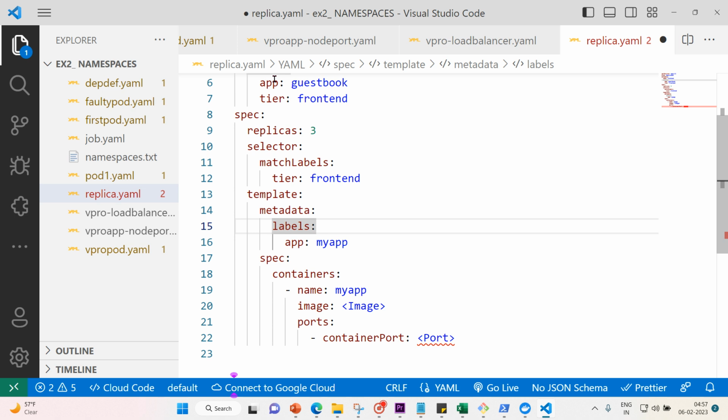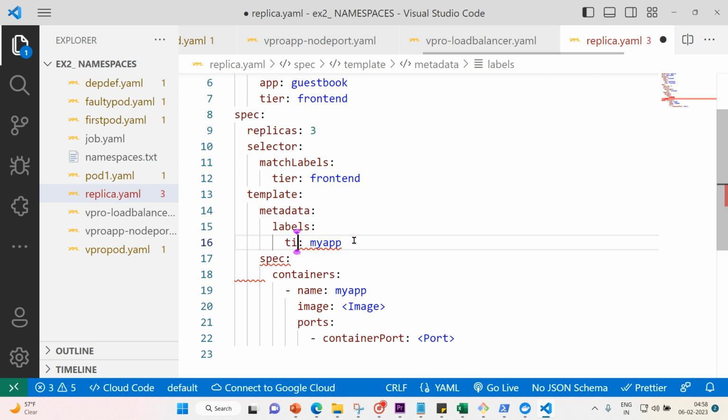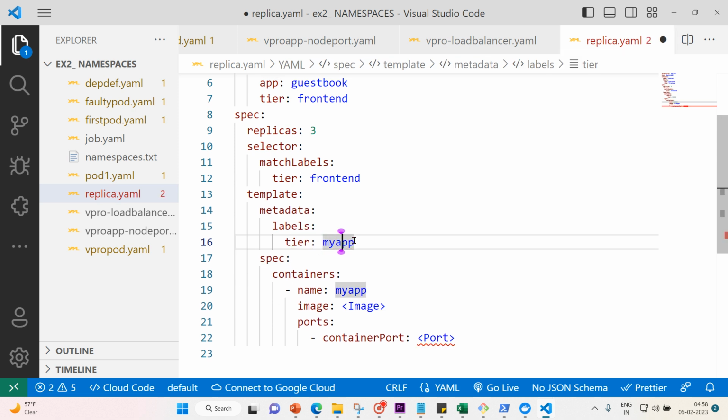So inside the labels, I'm going to go with tier: frontend. Instead of the label app, we are using tier, and this is frontend. Okay, matchLabels is done. Then template metadata labels tier frontend is done.